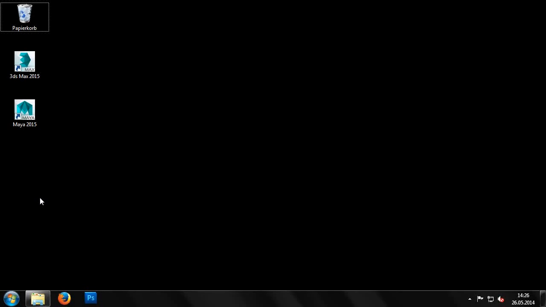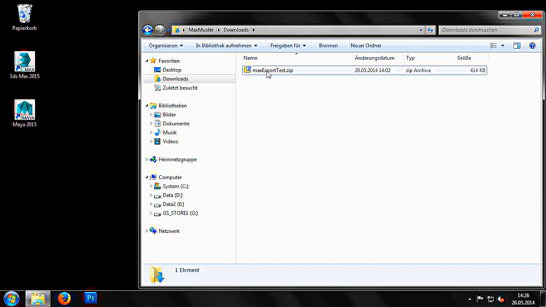In this chapter, we'll be testing the exporter by adding textures to a cube and then exporting it for the Giants editor. Using the link below the video player, you can download an archive of all the important files you'll need for this tutorial. Included in the zip are a max file and 2 image files. Once downloaded, we then copy the archive to the desktop and unzip it there.